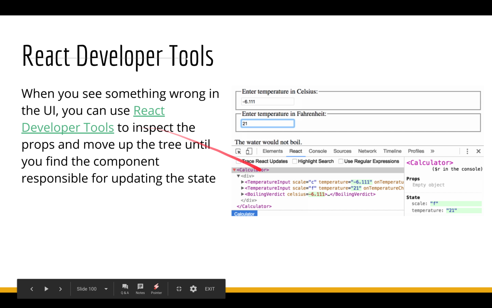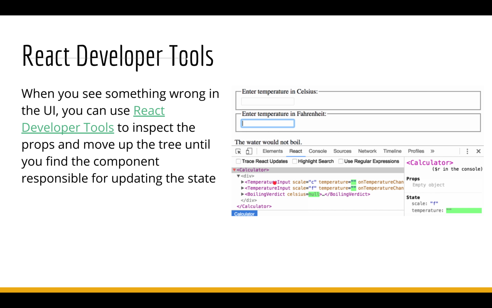It's really cool because it allows us to inspect our component hierarchy as it appears from our React code. You can see the props that are being passed down, and you can even see a component's internal state. So this is a really powerful tool to be able to step up and down the component tree to see where the state is changing, and when something isn't working on the UI, this allows you to figure out exactly what component is messing up.